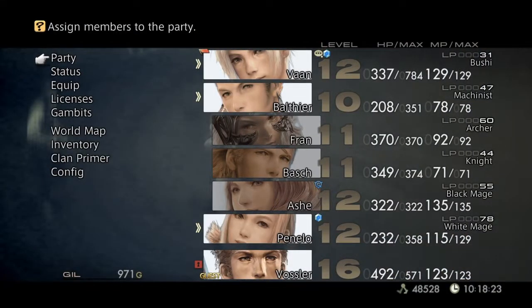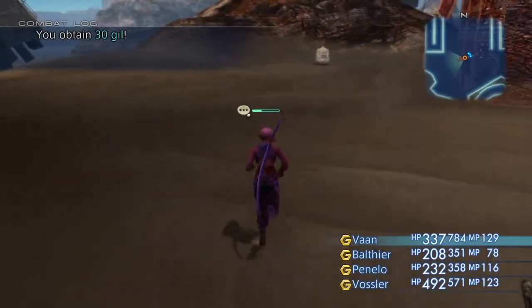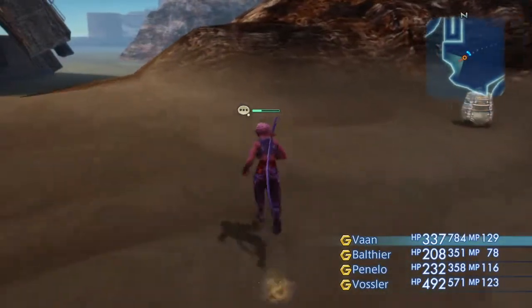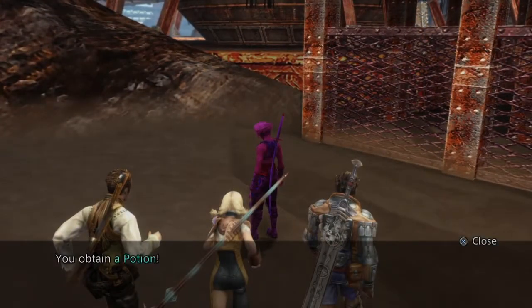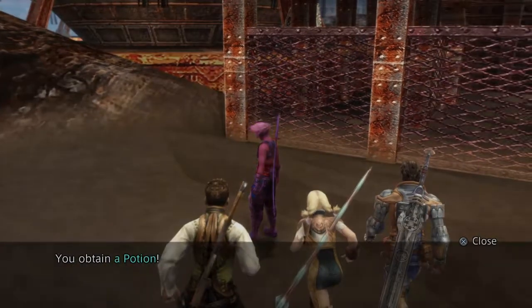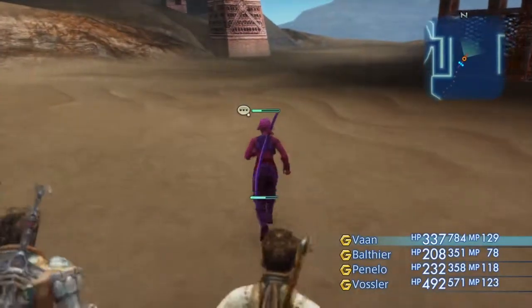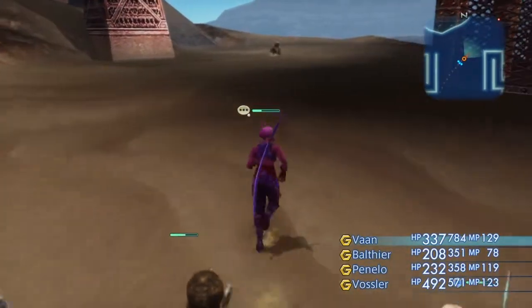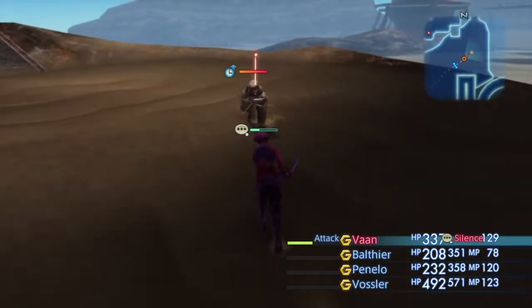What's Balthier's level now? 10? He's the lowest level. Let's get him up to at least 11, and then I'll switch Vaughn back in. Balthier is good, don't get me wrong. He has ranged attacks that hit like a truck. And he has some other pretty good abilities too, but he's just not good for DPS. Like I said, he hits like a truck, from a distance, but he doesn't do it very often. He attacks even less often than Vaughn does, and that's saying something. You have haste naturally.